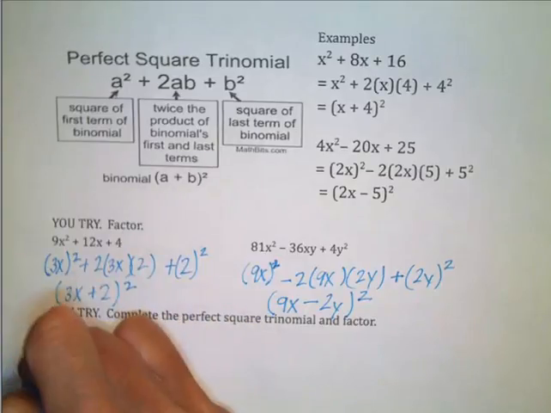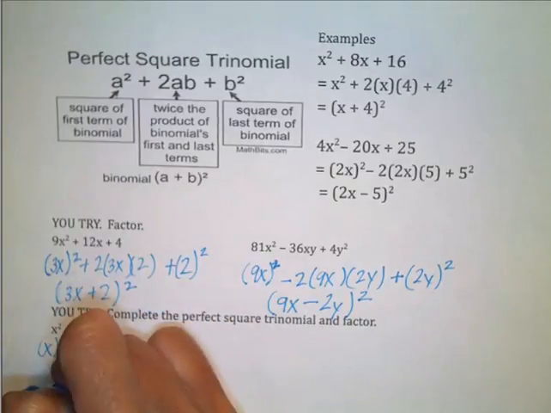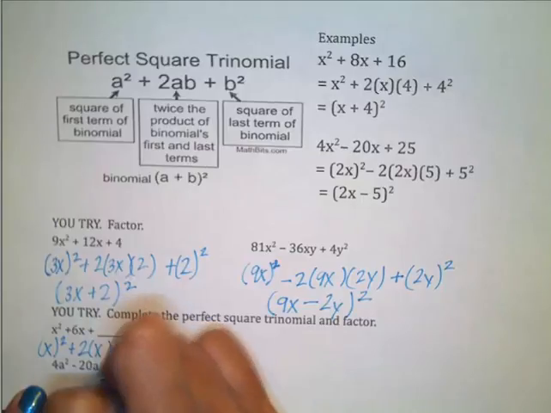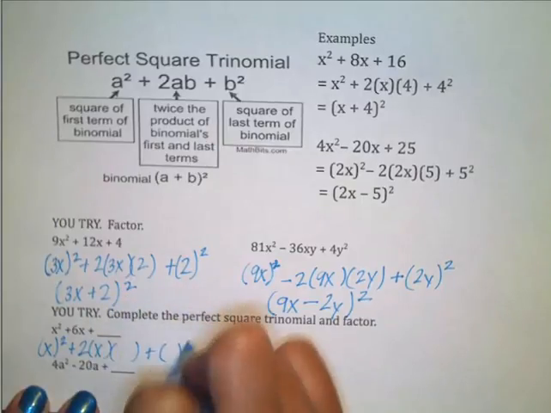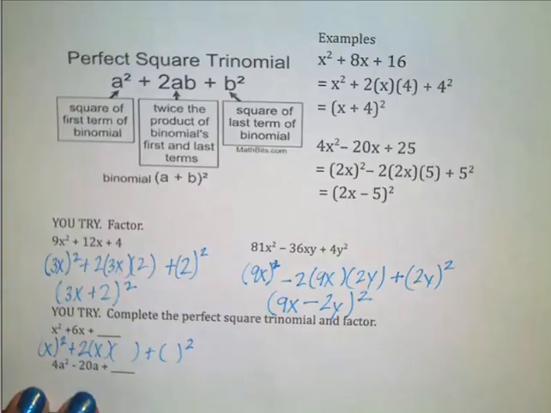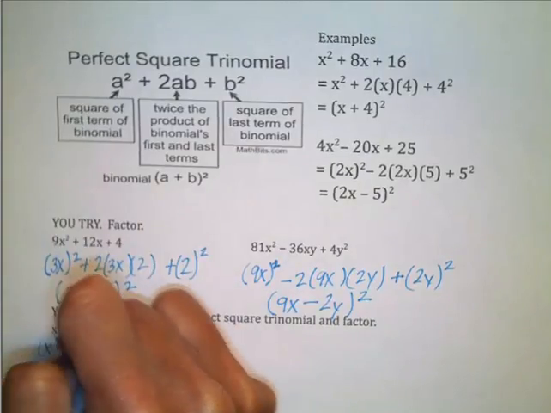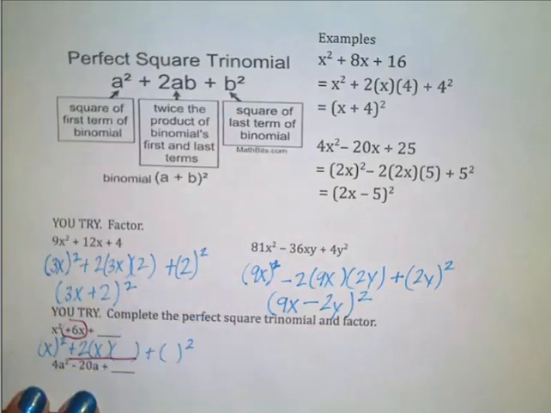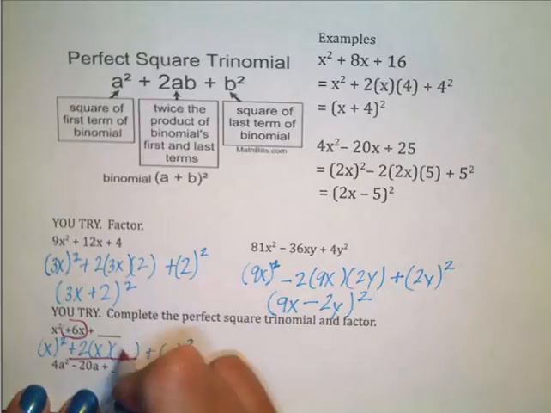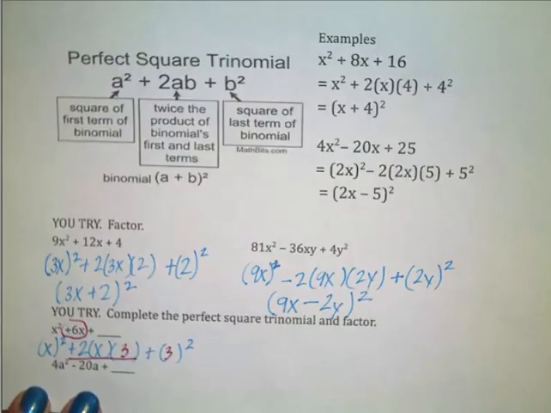So a is x plus 2 times x times what plus what squared? Well, if we know this middle term is 6x, what does this have to be? What does my missing parenthesis have to be in order for it to equal 6x? Well, I already have 2x, so I need to multiply by 3. That means that's my b value. So 3 squared is 9. Okay. All right, what about the next one?